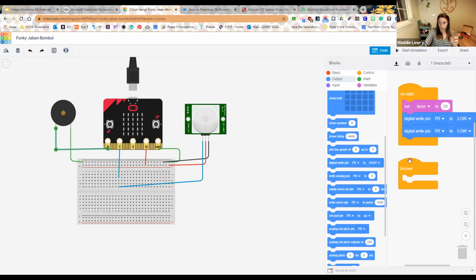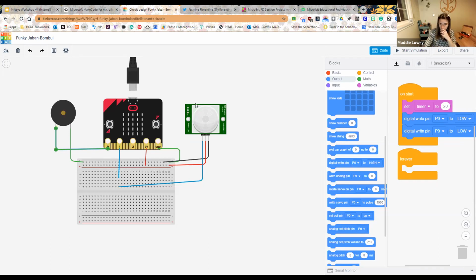Now, we want it to still do the countdown, but instead of an on-clap or loud sound, we're going to do if this senses motion. There's no block for it. If your PIR sensor senses motion, that's if that sensor is high, which means it does receive a value.